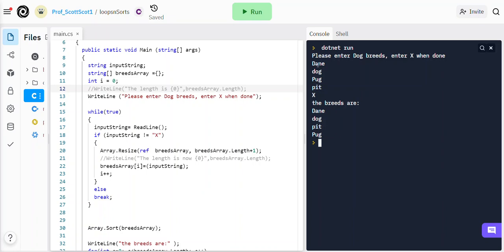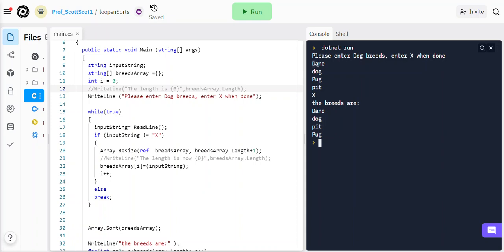DA, DO. It sorted these in a way that it's looking at that first letter, not so much what it sees after. Okay. So the uppercase has a smaller value than the lowercase. Uppercase PU, lowercase PI. We would think maybe, if we were looking at the second character, that would be the other way around. But it's the fact that the uppercase has a smaller value.